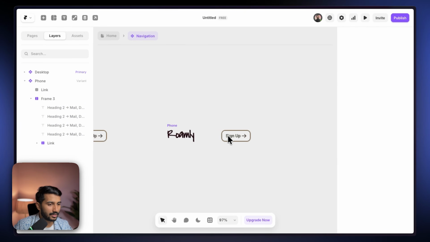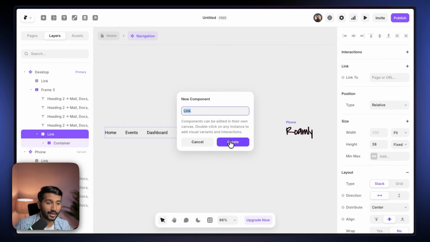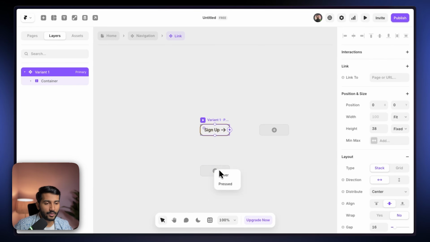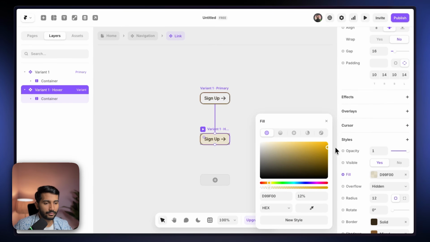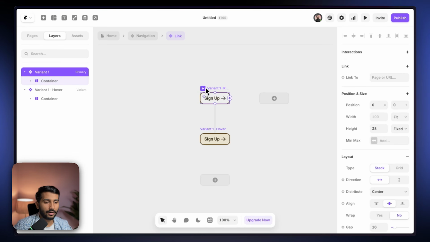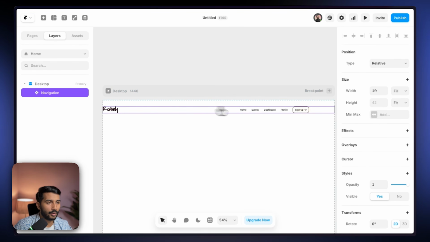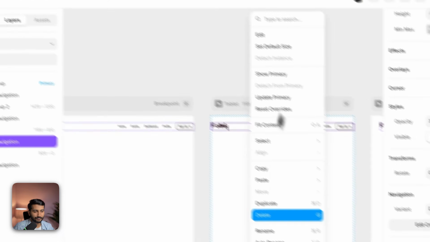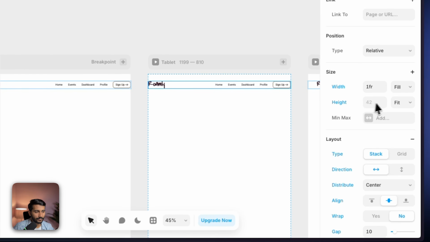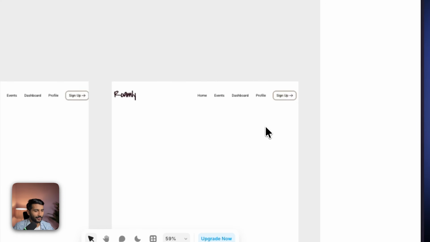So let's use this. We can create components for buttons. Why do we need to create button components? Because we want hover interaction. Let's say I want to fill this with yellow. So this is on hover, when you go over it, it will look like this. So if we go back to our home page, to fix this here, we can add a stack, and then let's get some padding. Easy fix, but there's a lot of ways of doing it.